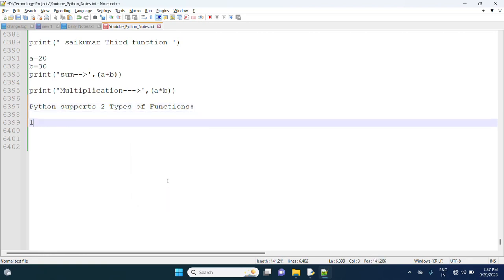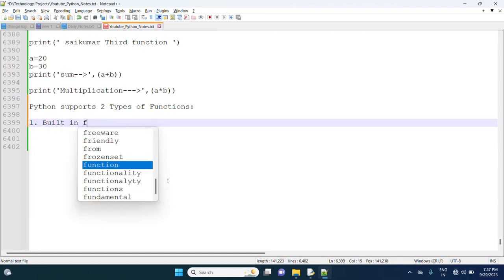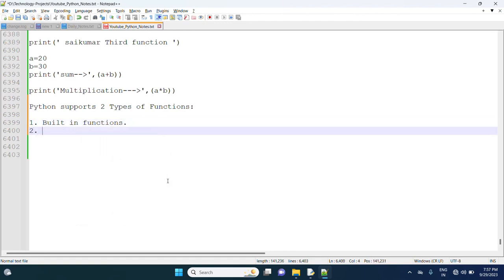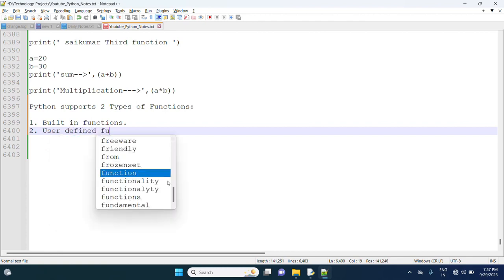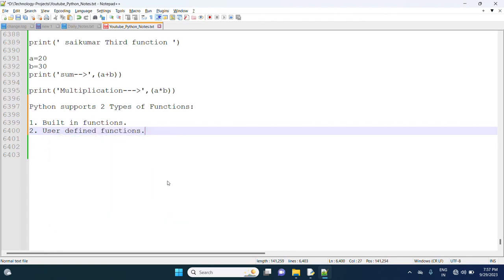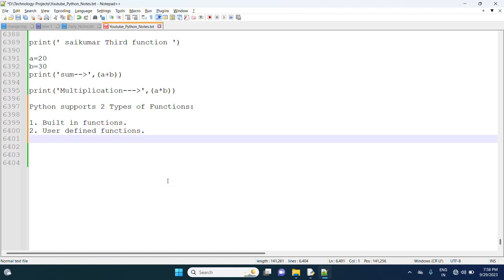The first one is built-in functions. The second one is user-defined functions. Built-in functions and user-defined functions.